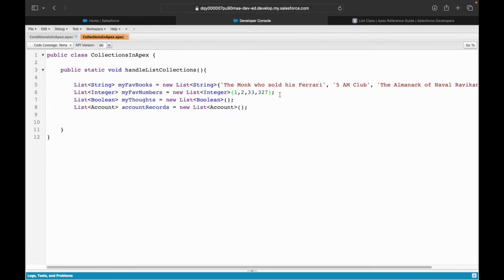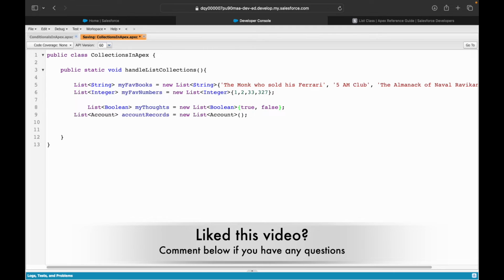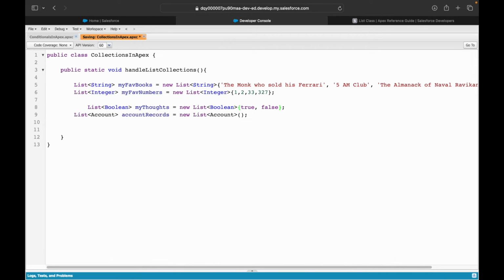Okay. What about Boolean flags? What you can do is you can store true and false. Correct? So I'll store true and false. Let's say these are the two values I want to store. All right. And if I have an account record, I can store an account record here.